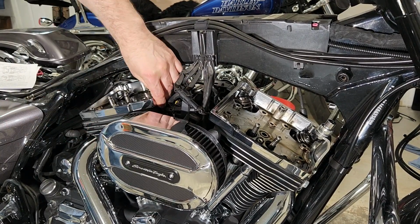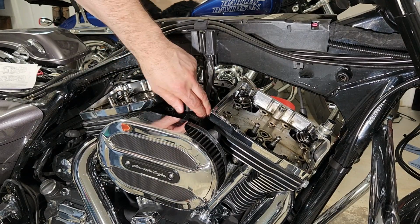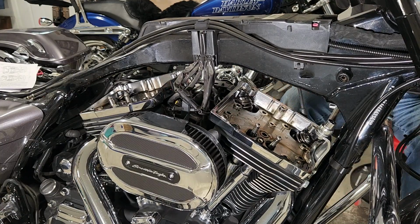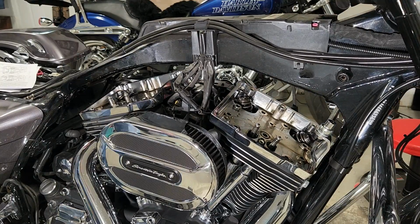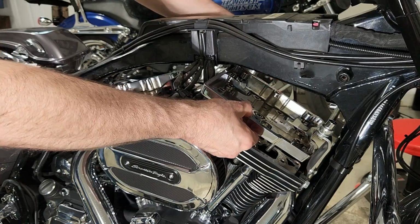And then you're going to do the same. I'm hitting it on the corner there because that's the part that's hidden by the fuel tank. There's some wiring in the way on the front one, and I didn't want to chance it, so I just went around to the other side. And the front one tends to pop free easier. I guess the back, because it gets more heat, things are a little more baked on.